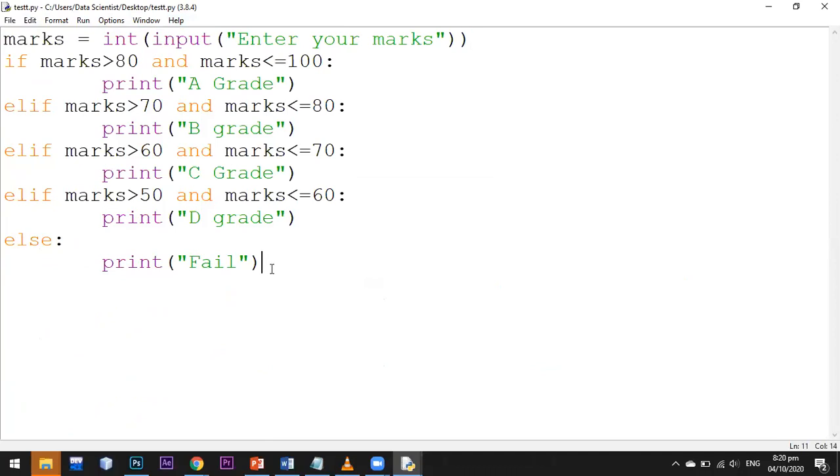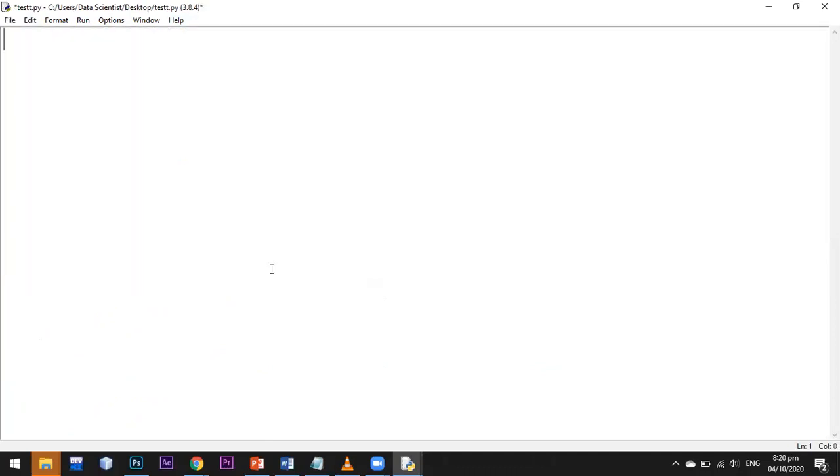Okay, moving to next, let's create code for loops. What are loops? If I want to print my name 100 times, I have to type the print statement 100 times, but I don't want to do that. What I have to do is just use loops. So here we're going to discuss two loops. First is the for loop: for i in range, starting point 1, and how many times I want to run, 10. So it will run till 9.